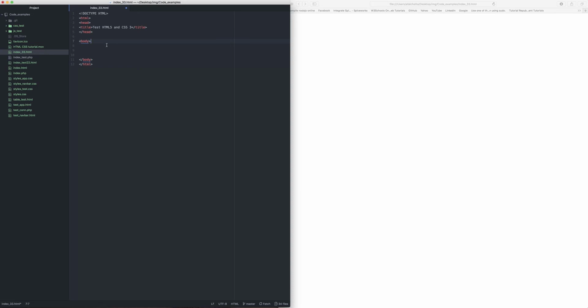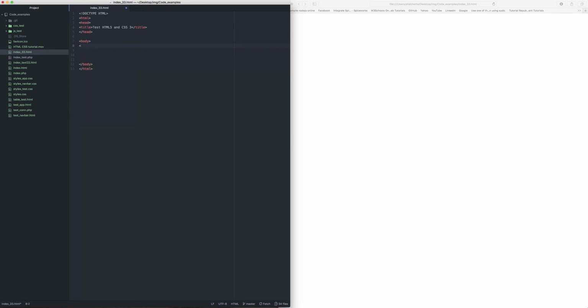In HTML5, they have something nice. Typically, there's a header section, not this head section. That's different. That's the more technical, functionality aspect. This header is the actual part of the design.